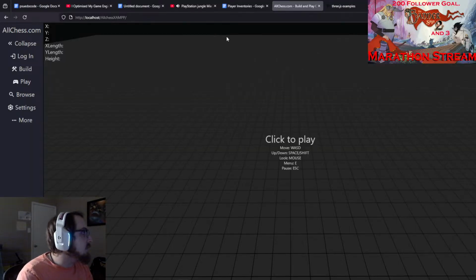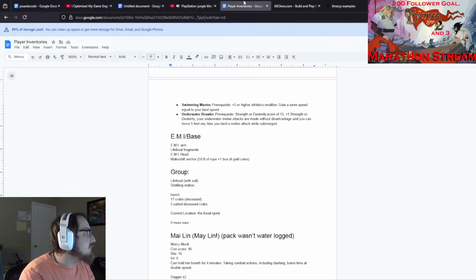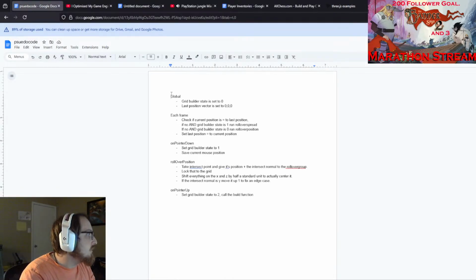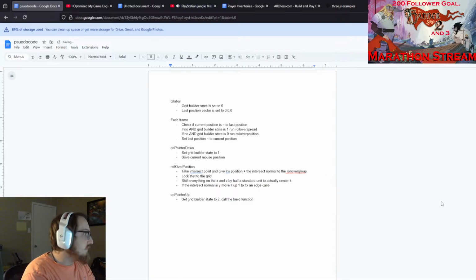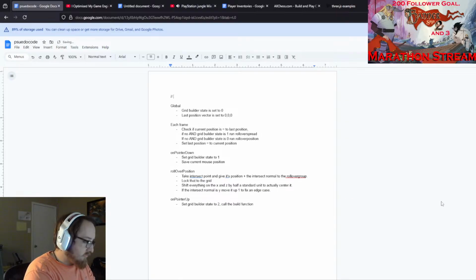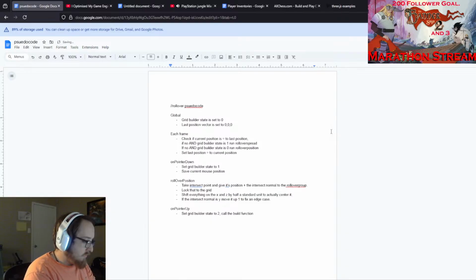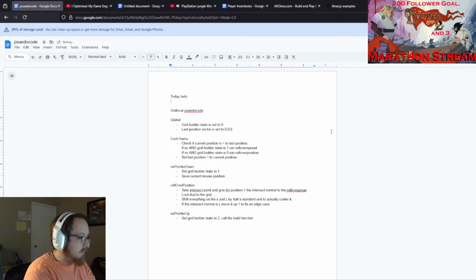Okay. Let me make a running to-do list. This was all for that last thing. I'm going to leave this here, rollover pseudocode. And then at the top here, today's to-do: 1, UI guides for rollover and cursor.